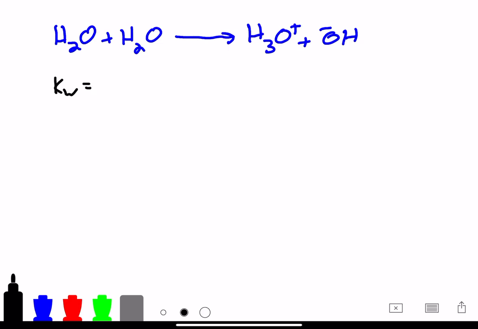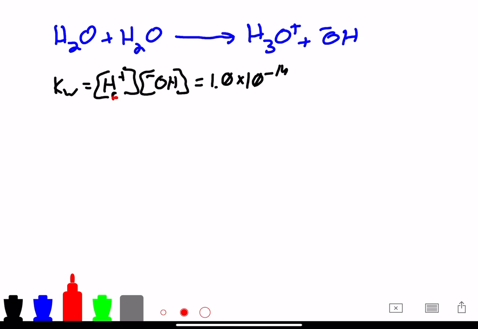This is going to become important later for calculations of pH. Basically, if you multiply the concentrations of these two together, it's going to equal 1.0 times 10 to the negative 14th. So if we add hydrochloric acid to water, it's going to form H+. So we can always divide Kw, which is this number here, by the concentration of H+ to find the concentration of OH- in solution.